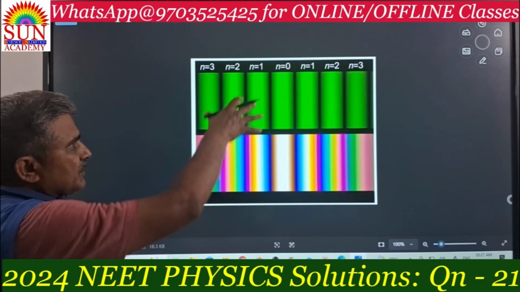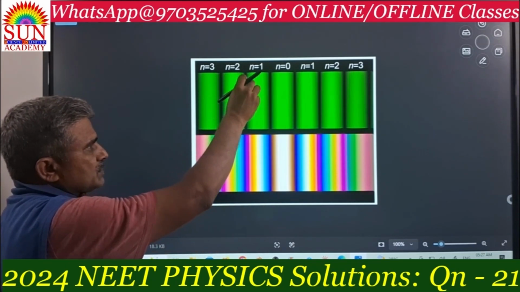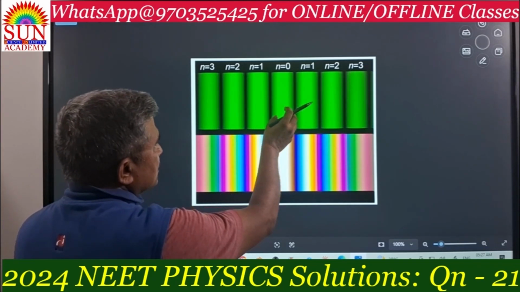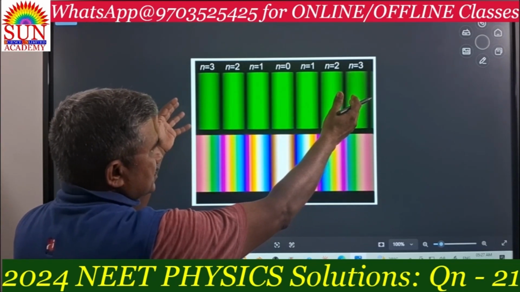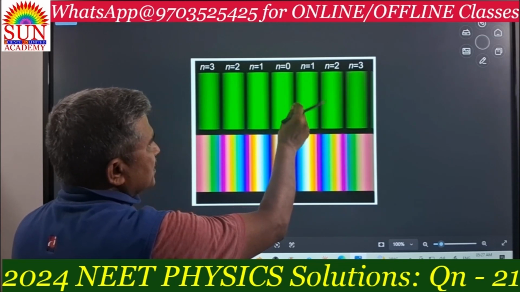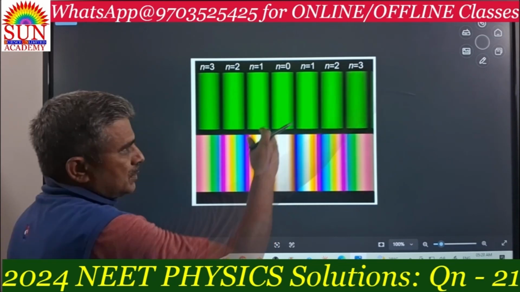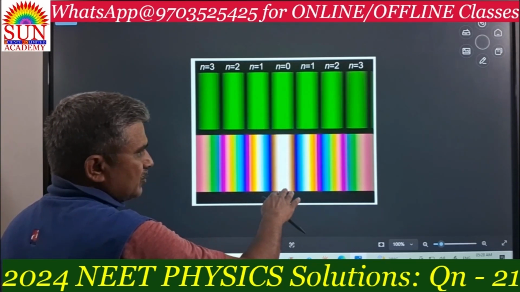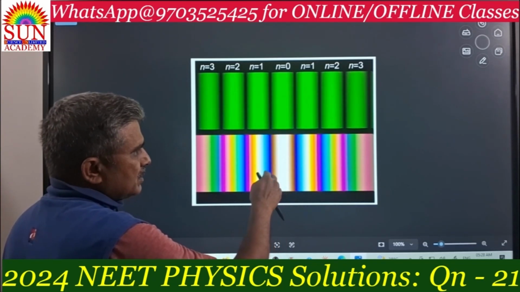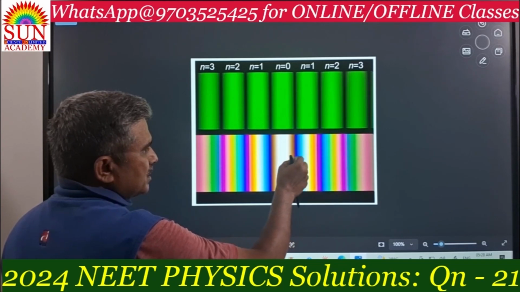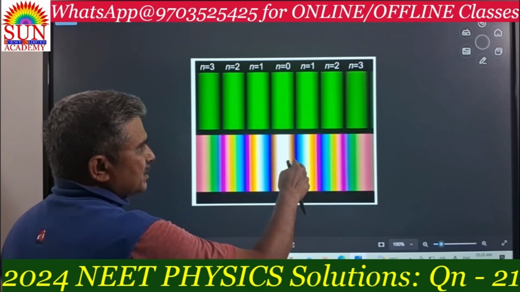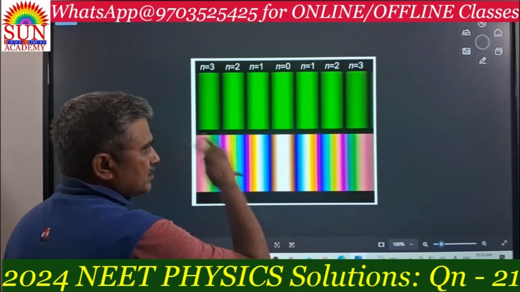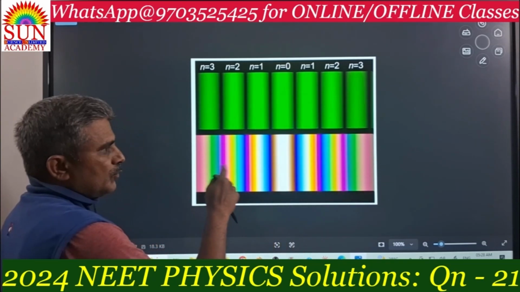So here in the first one we used green light, that means monochromatic light. Because of that you got a central bright fringe, and the remaining fringes have the same width but diminish a little bit as you go outwards. But when you use white light, the center one is bright and white, and as you go outwards the fringe width is the same but the brightness diminishes. You have colored fringes at both ends, but at the center you have a white one.